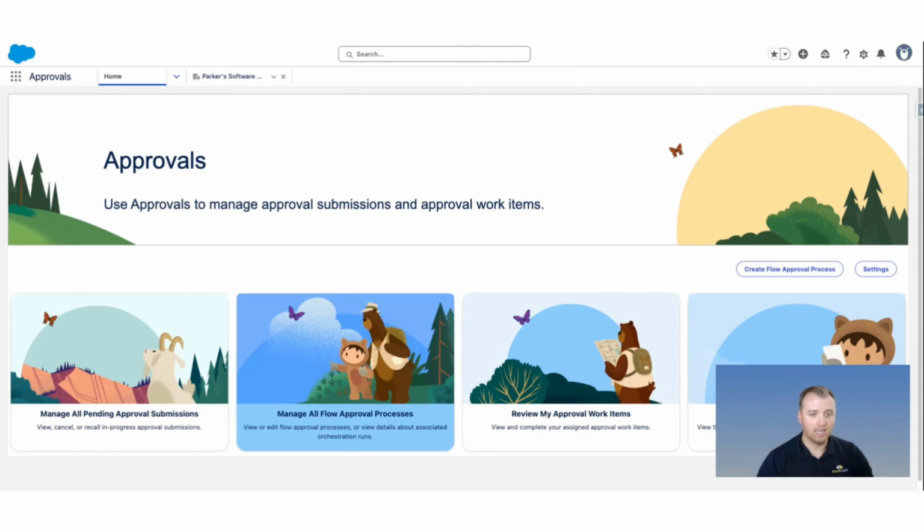You can also create a record-triggered approval process. You'll do that from the flow screen, and you can choose the record-trigger flow approval. That will allow you to, based off of specific updates to records, trigger this approval process.